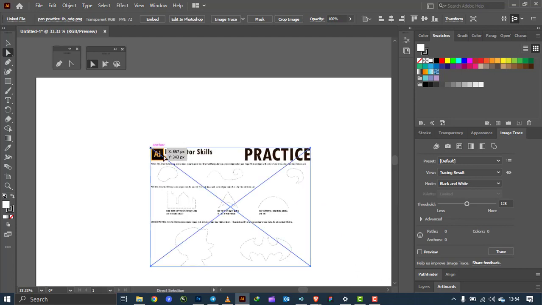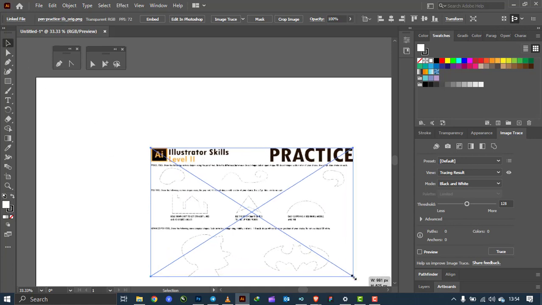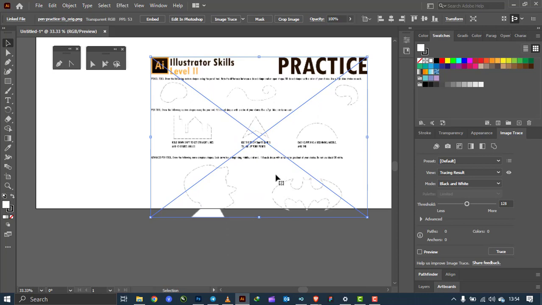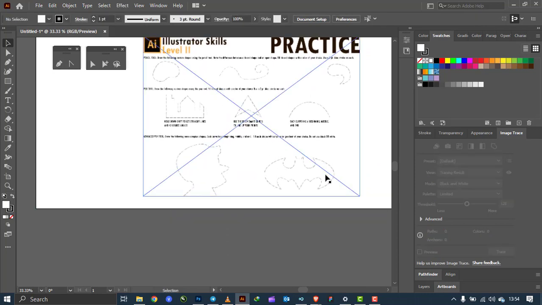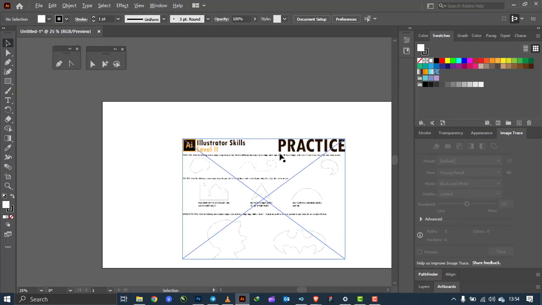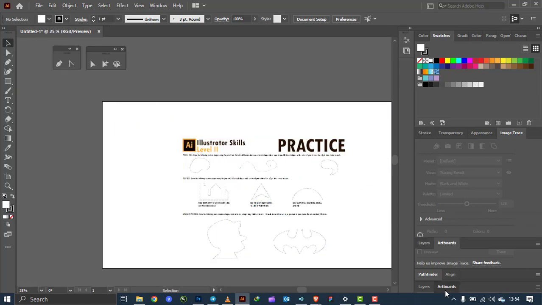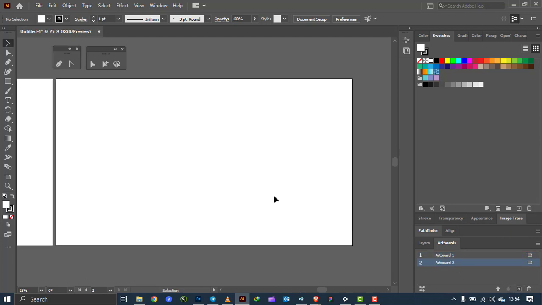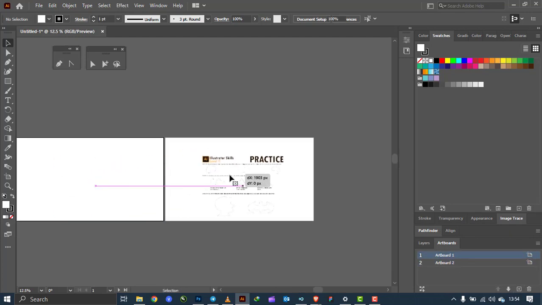This is our exercise file that we are going to use. Let me go back to my selection tool, click and drag by holding shift. It's not that clear, but we are going to use this for our practice. So let me add a new artboard. I want to carry this and place it there.